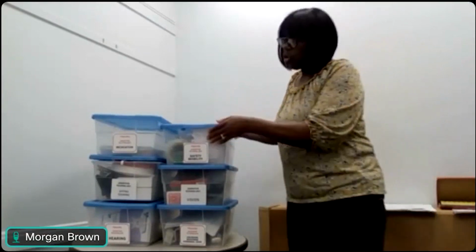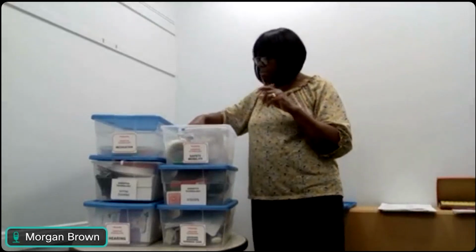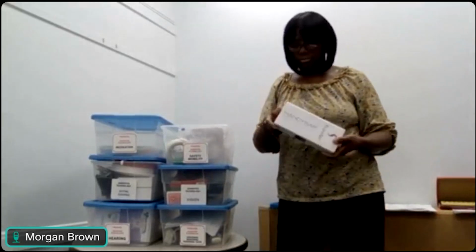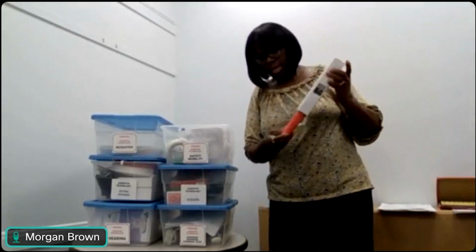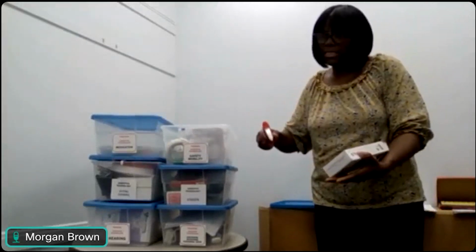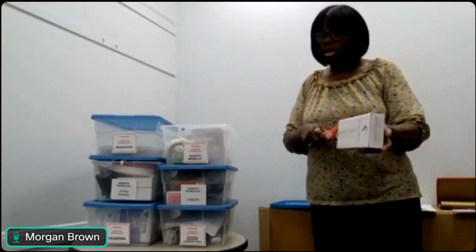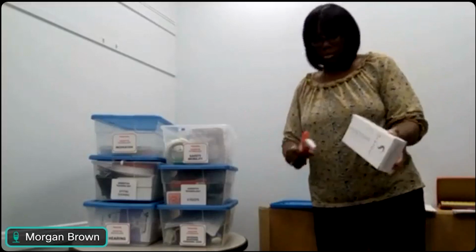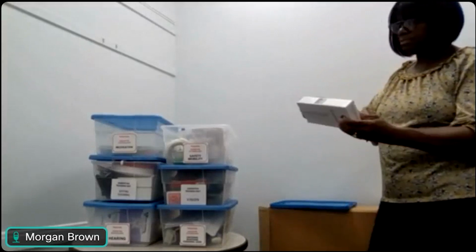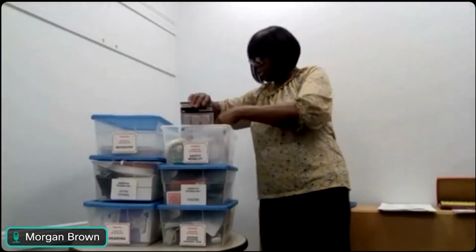Now, just quickly, we will go over a few items in each box. This being the safety and mobility box. We have here, let's see, a hand bar. This hand bar is for a car. Let me see if I can take it out and show you real quick. Like when the person gets into the car, there's a little piece that nobody really paid attention to. It's on the side of the door that they can stick this in and use it to get in and out of the car. It's something to press down on so they're not unsteady when getting in or out of the car. It's called a hand bar, and it can be ordered. It says max 350 pounds, so it can support the weight of a 350-pound person.